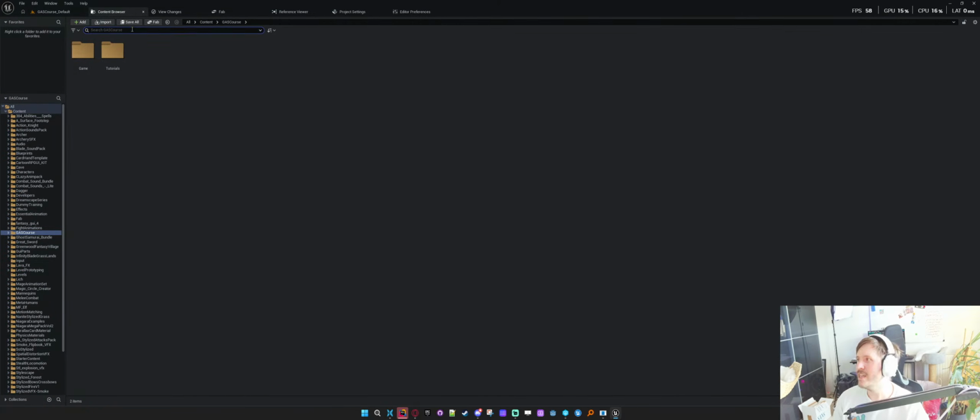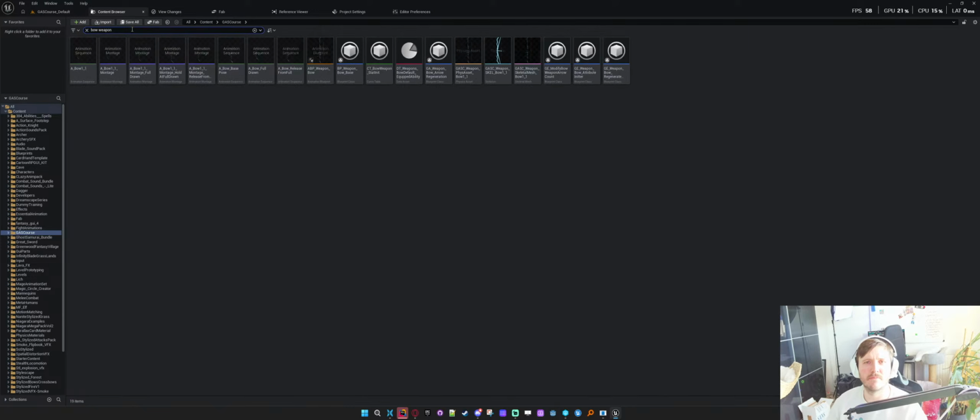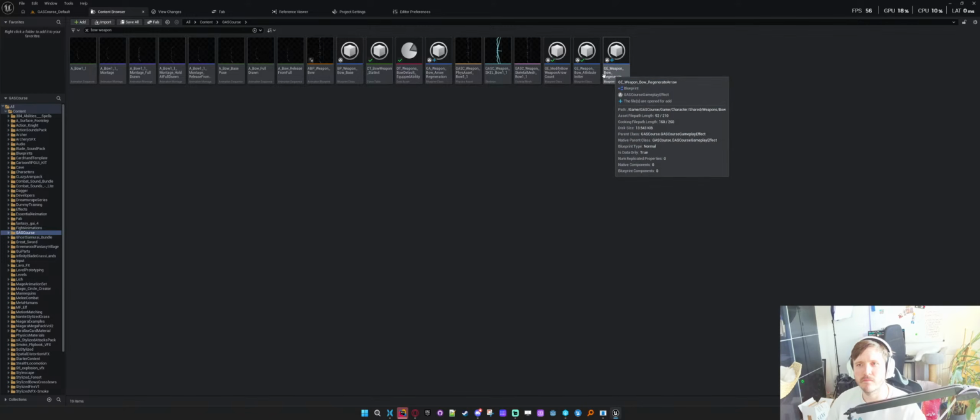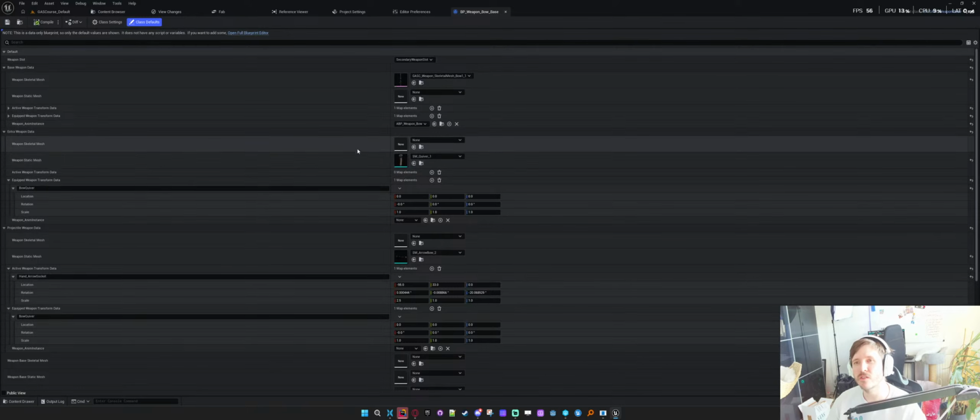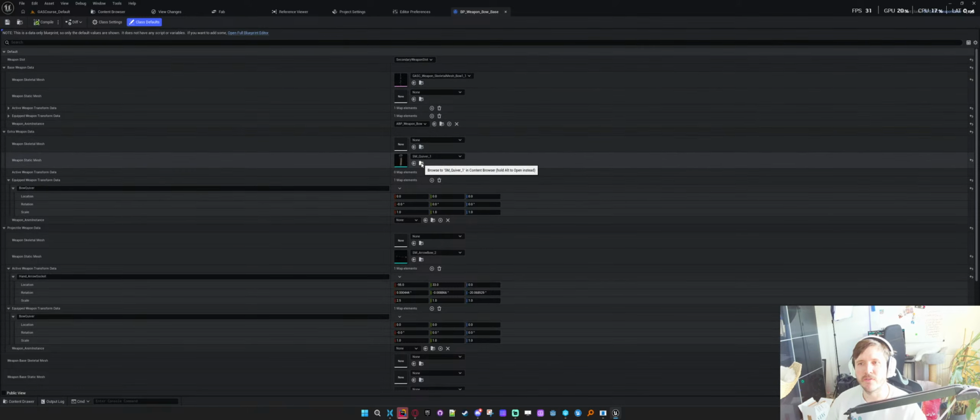So I need to find my bow weapon. Bow weapon base, I guess. And yeah, we have SM quiver.